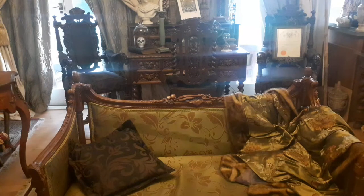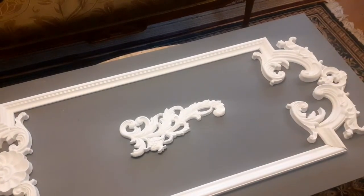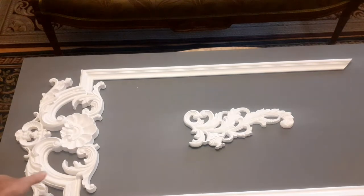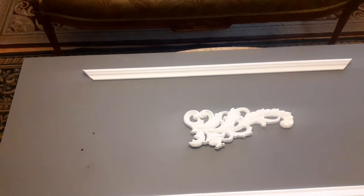The first thing we're going to do is to remove the panels that are not glued on yet. They're not glued on because behind them are the holes I've drilled for the screws that hold the panel into the wall. I've not glued them on so that the screw holes will be hidden.